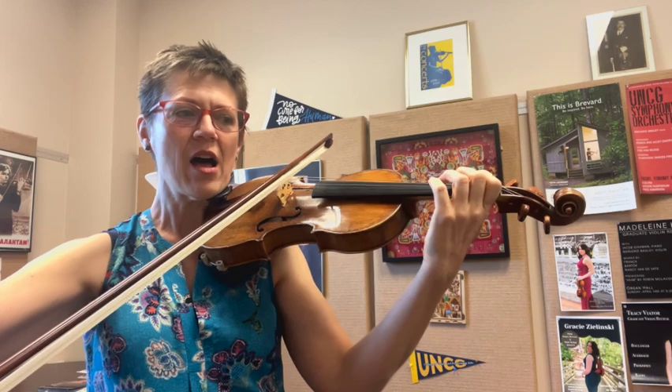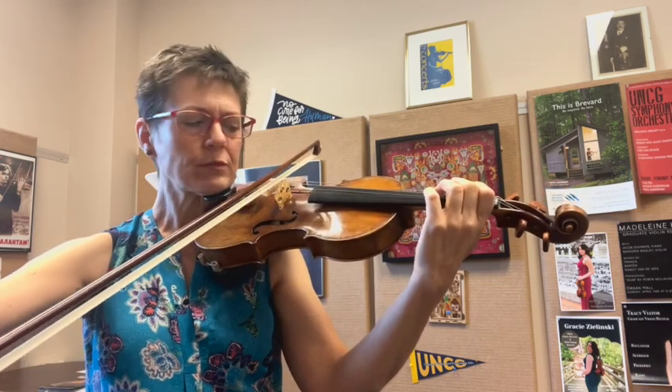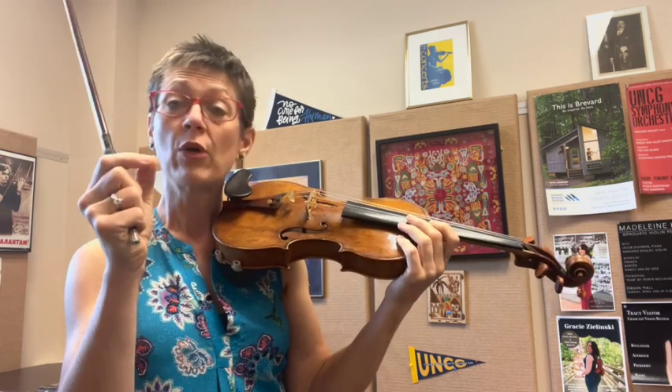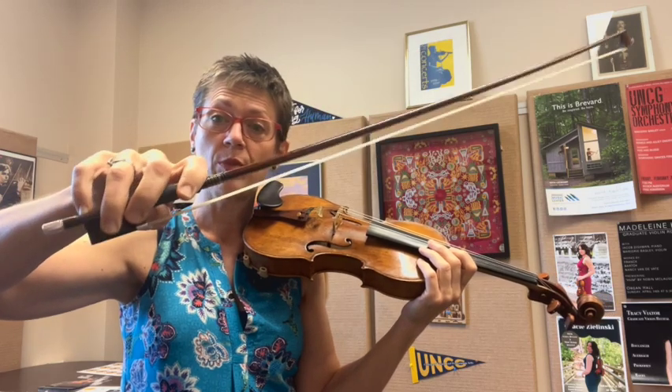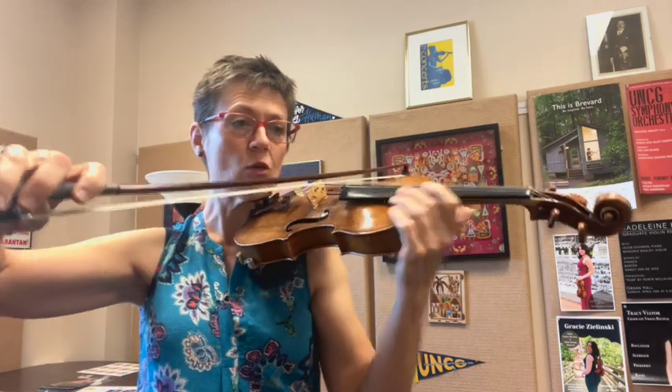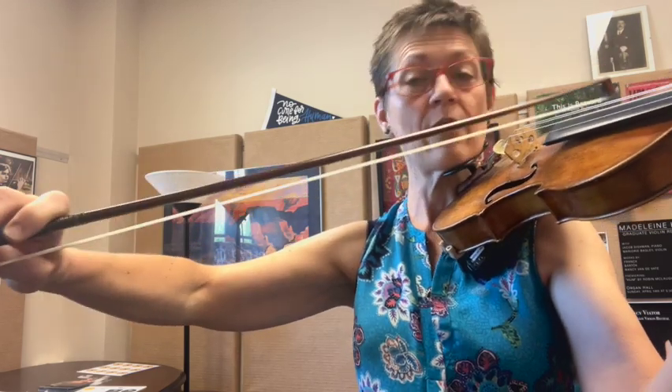Now, trick bowing. Thankfully the left hand here is not too hard. With this bowing, you want to do a lot of little martele strokes all in a row. Martele is defined by a really clear beginning where we grab the string — not hard, it's just a little violin string — but we grab the string by rotating our arm towards the index finger, and then we give it a little release. Watch that right hand motion. I'm going to rotate my whole arm towards my index finger. I've got some weight in the string, and if I try to do an up bow, it doesn't really want to move. But then I'm going to release that weight for just a split second, and the bow's going to move.